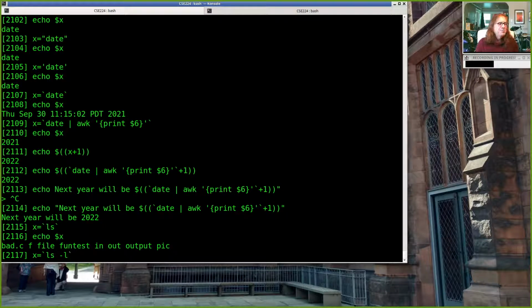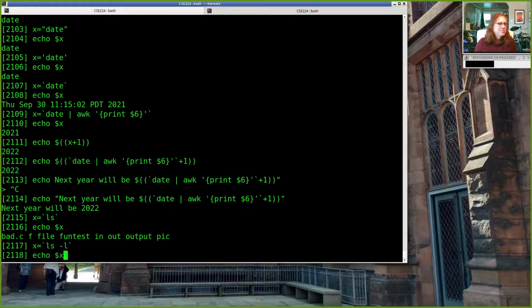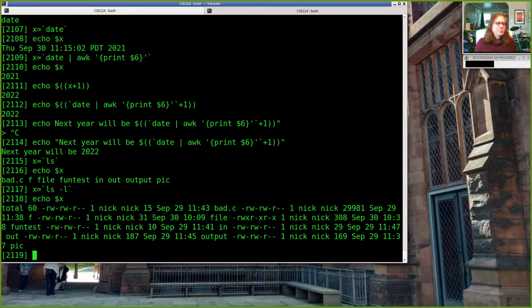If I said x equal to backquote ls -l and I echo my variable x, it's a big long string of all of this stuff jammed together side by side. So you can get really big variables this way too.